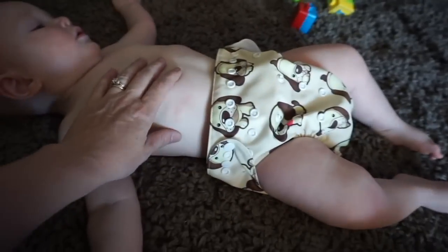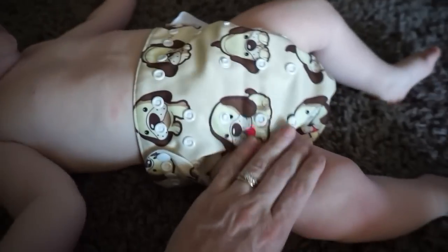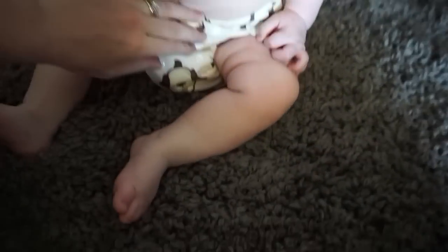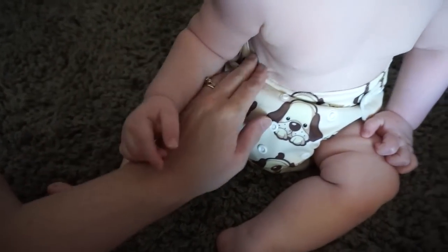Our baby is almost eight months old, and I've just unsnapped this diaper completely as it comes — when you buy this diaper it will come completely unsnapped. So you can see here if I were to pull up, he has got all this room. This is an example of not a good fit. If I were to pull his legs up here, as you can see there is so much room. You're going to have crazy amounts of leak issues — not just compression leaks, but regular leaks. When he sits down and I pull on this, he's got all kinds of gaps here. This is what you do not want.